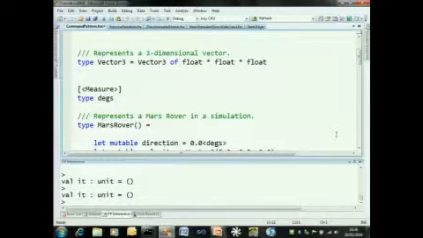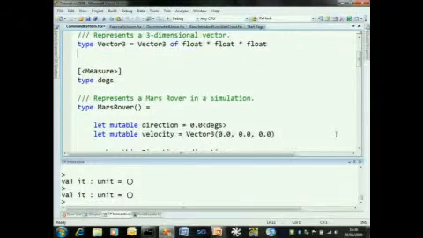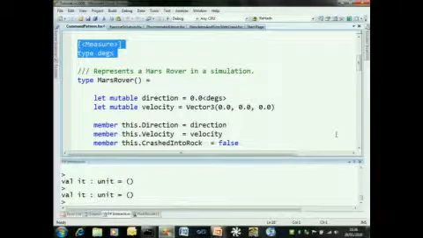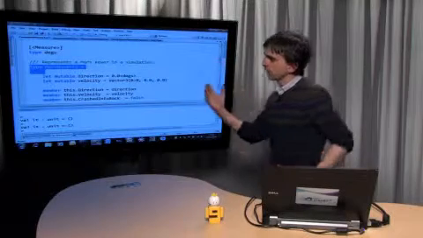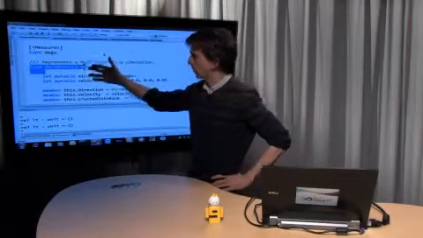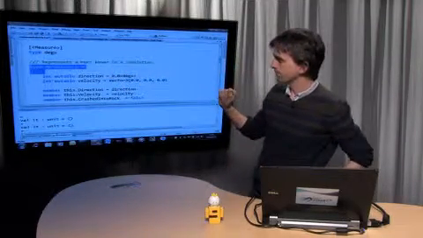And this might be an example where we actually had a simulation engine. So let's take a look at the elements here. First, we've got a type of vectors here, modeling a three-dimensional vector. And we have a type of degrees here, because we're going to annotate our floating point number with a unit of measure called degrees. Okay, so we're going to define the model of a Mars rover in a simulation.